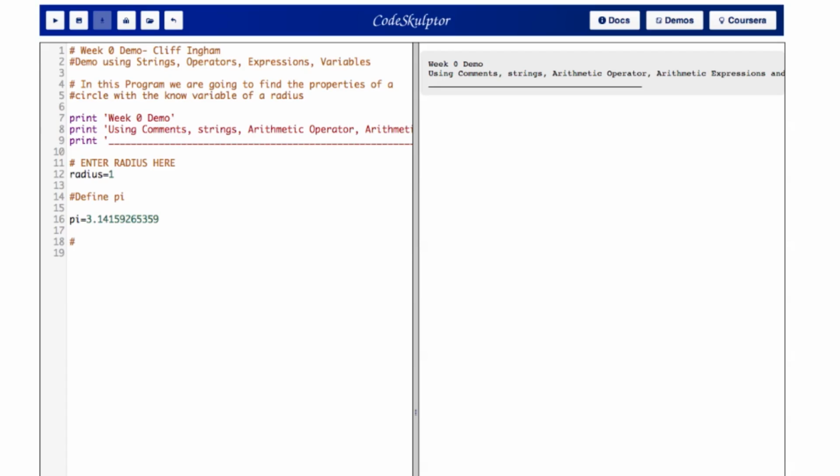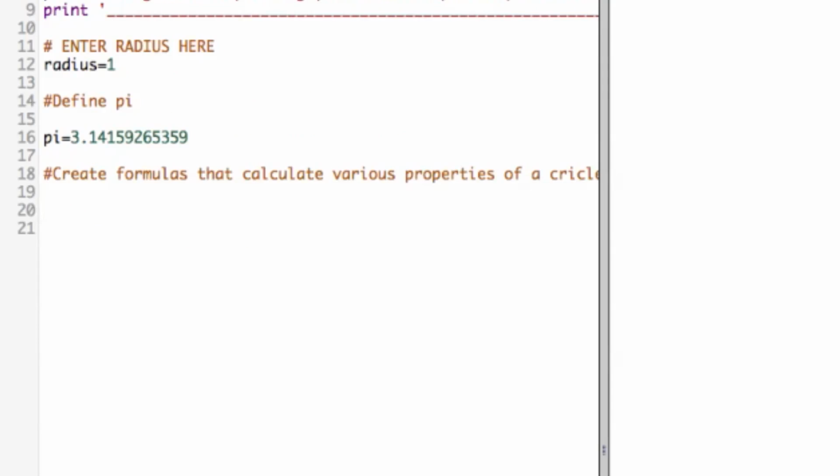Next, we're going to create formulas that calculate various properties of a circle. The first one we're going to name circumference_circle.